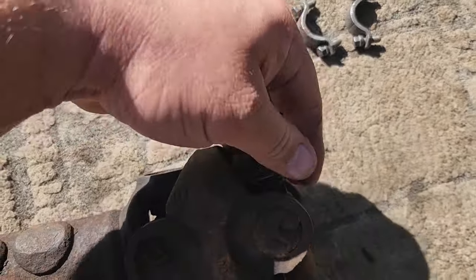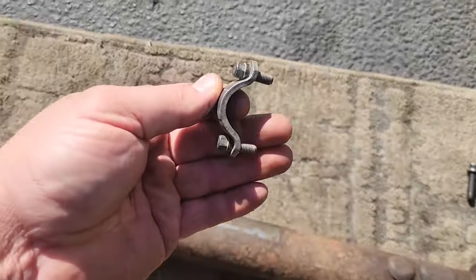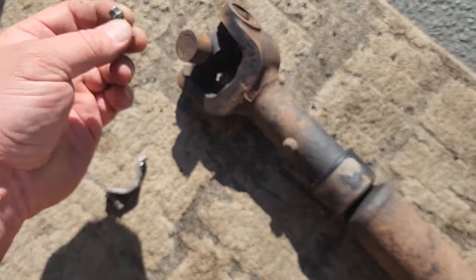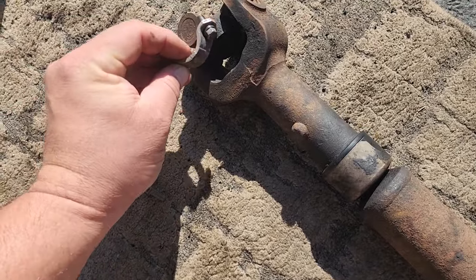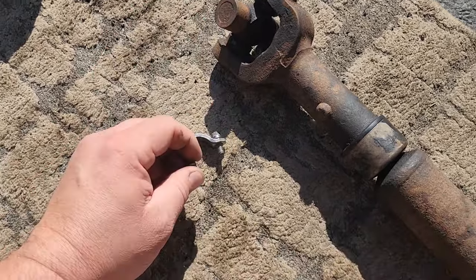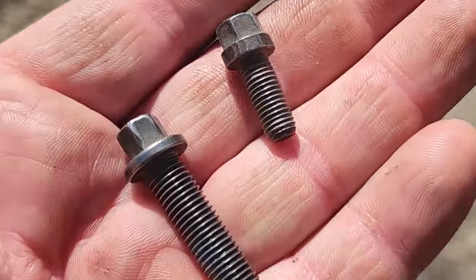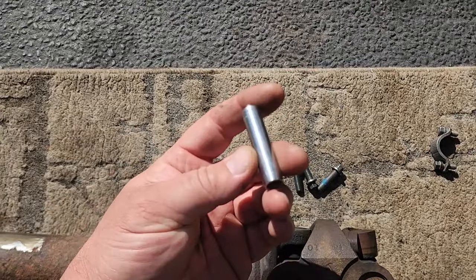Little big guys. But then you're gonna need ones for the front yoke. You're gonna need these brackets and you're gonna need these smaller bolts. These are M7 by 1 and they're about 1 inch. So these fit on the bracket like so. And then the bracket clamps right into the yoke of the front differential. So that is that, M7 by 1, M8 by 1. You can tell the difference. They're a little meatier than the ones that are on the differential, but they are both 8 millimeter.